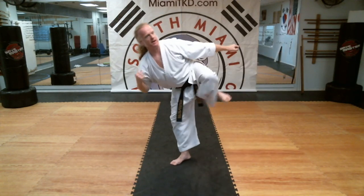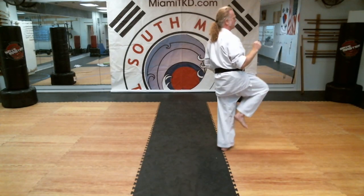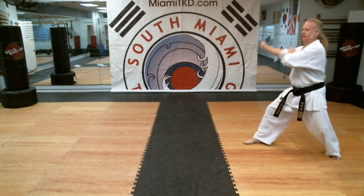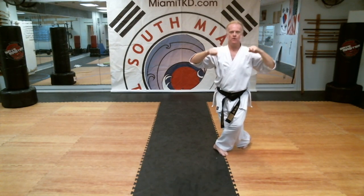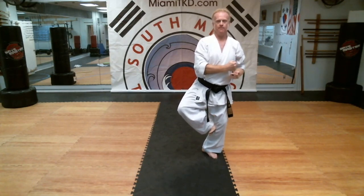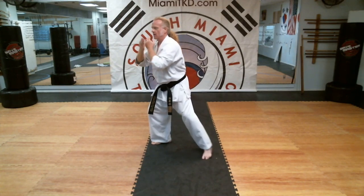Now we're going to both end the first pattern and begin the new one on the same combination. So end, beginning, and then kick, turn around, side kick, middle block, cut through, down block, inside block, back fist, double elbow, double outside. Now we end the pattern, and then one elbow strike to grow on. So kick, and then back to red.